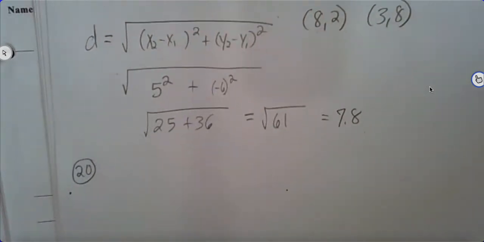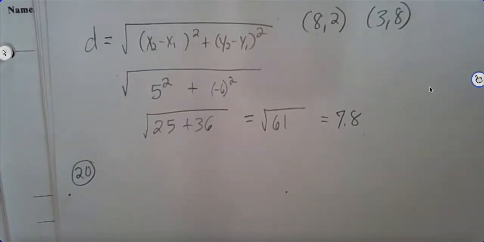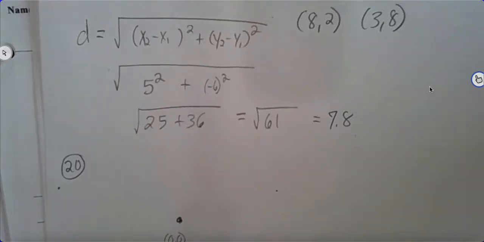Okay, number 20. Noam walks home from school by walking 8 blocks north and 6 blocks east. So, look, y'all, here's my starting point. I'm going to start here at 0, 0. Do y'all want me to put a graph? Would y'all rather me have a graph on here? Yeah? Okay, let's try it that way. And if you need a graph stamp or something on your test, don't be scared to ask.